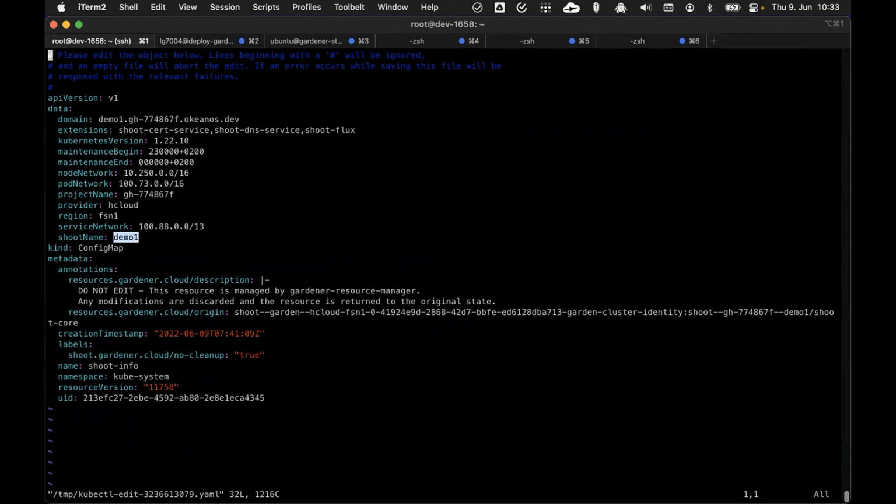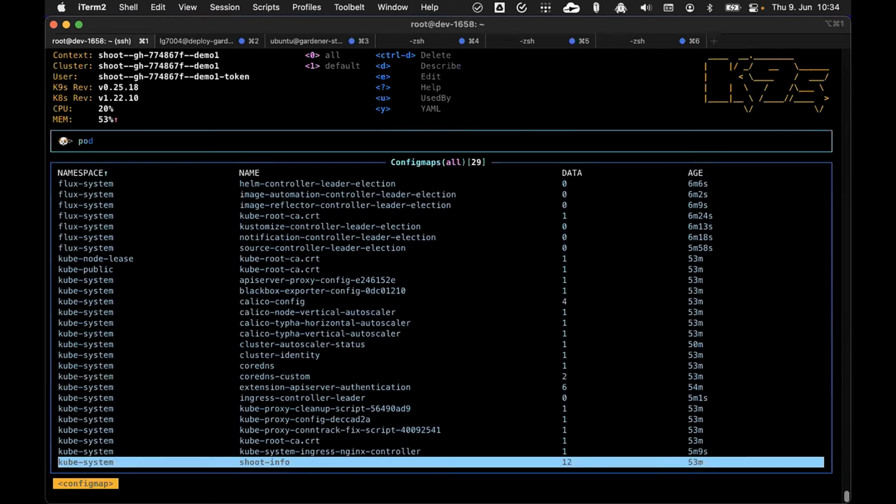I could, for example, instruct Flux to read from a folder that's called demo1 and just apply stuff it finds in that folder. So I could even have shoot specific deployments or do some other logic there to find out more.